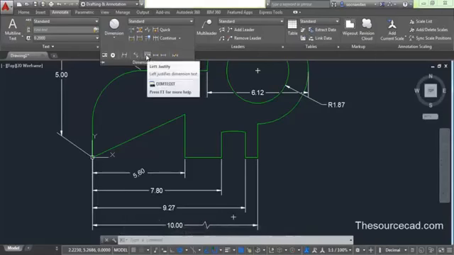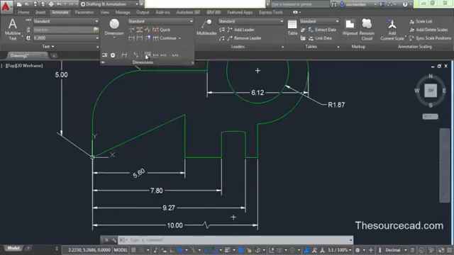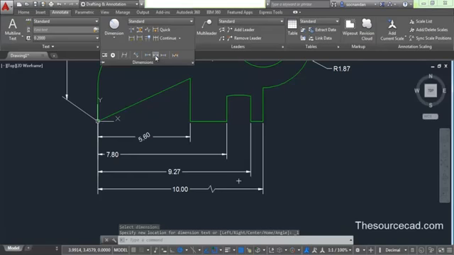If you want to justify your text to a certain position, you can also do this. So if you want to justify it to left, middle, right, you can do this. Let's justify left. Select left justify. Right now this text is placed at the center. Click on this dimension and it will be justified to the left. If you want to justify to the center, click it and it will be justified to the center. And in a similar way, justify to the right works.